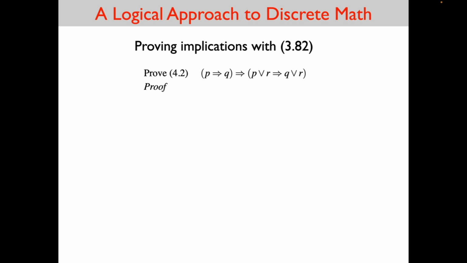Okay, here we go. We are starting with the consequent, and because we are starting with the consequent by itself, we don't need the parens, right? So we have P or R implies Q or R. All right, so now here's the first step of our proof. 3.57. Now, we had better take a look at 3.57 because this is not our old friend 3.59. So let's take a look.